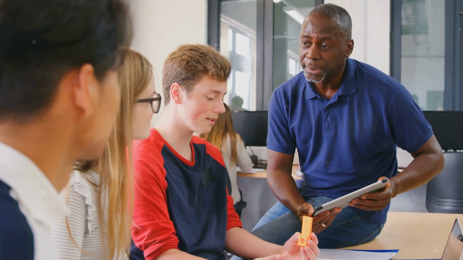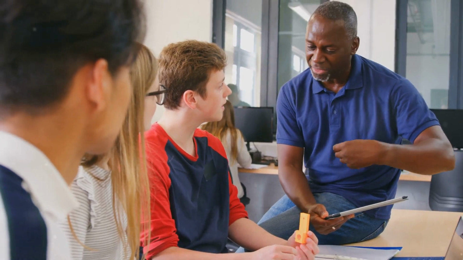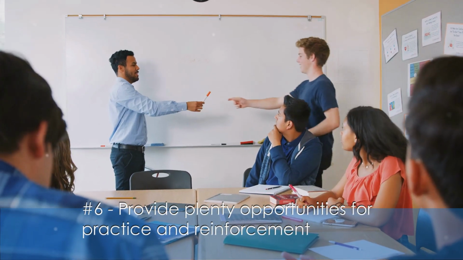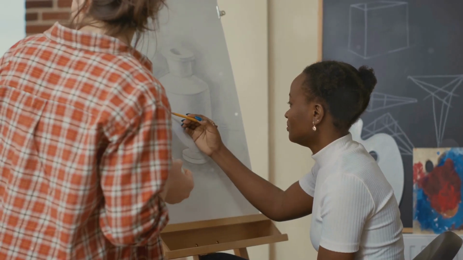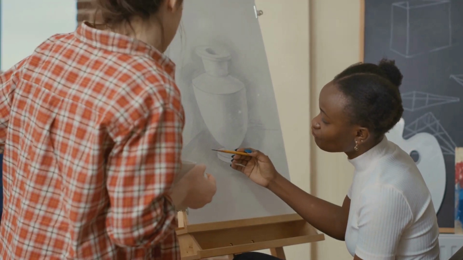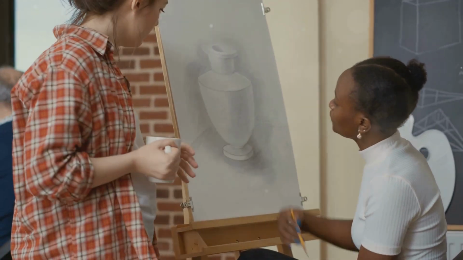Know your students' learning styles: visual, auditory, kinesthetic, and multiple intelligences, verbal-linguistic, visual-spatial, musical, etc., to help create interactive and engaging learning content, ensuring learning is accessible. Lastly, provide plenty of practice and reinforcement. Offer numerous opportunities for students to practice new skills and concepts, reinforcing their learning through repetition and application.